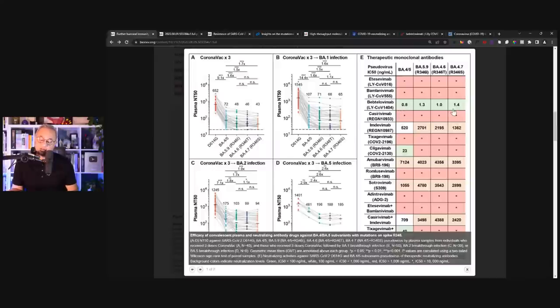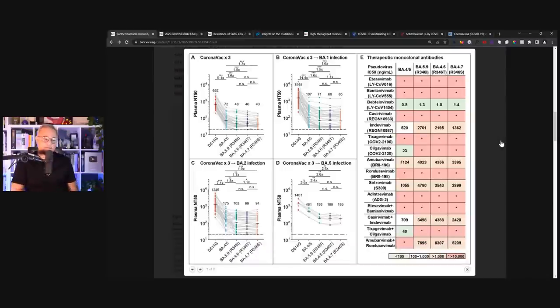The only one here that you would appreciate is in green is Beptilovimab. I went to Lilly's site and they had put this pronunciation there. So that is potent. Beptilovimab, actually, even better. Look at this, BA.4.6.1, that is equivalent as it was doing to the other parent or reference variants. And BA.4.7, it is actually even better. BA.5.9, it is even better than the parent. So it is actually potent working. But if you see everything else, this one, Cilgavimab and Tixagevimab, these are the ones that make Evusheld. And if you see here, all stars, meaning done, nothing. And if you see the overall map for BA.4.6, 5.9, and 4.7, nothing except Beptilovimab. So this is it. We're done.